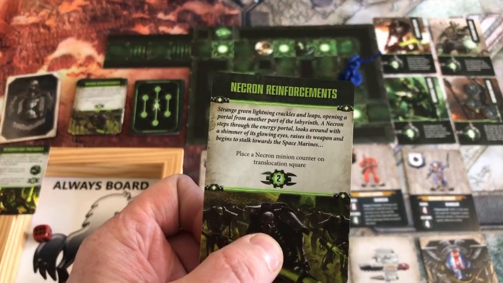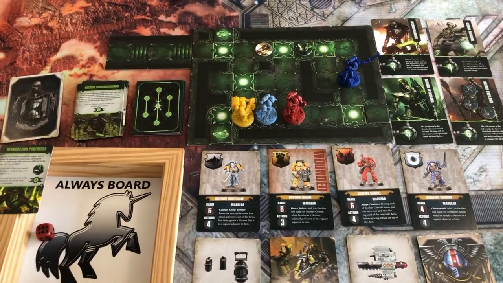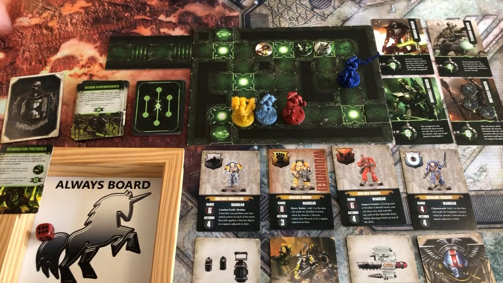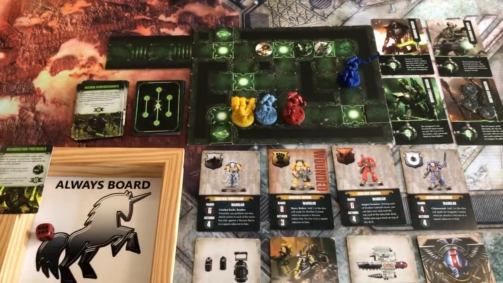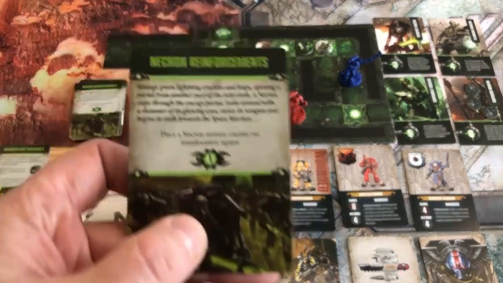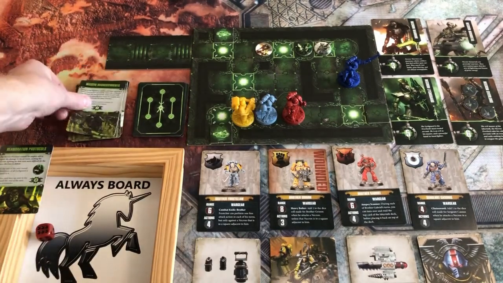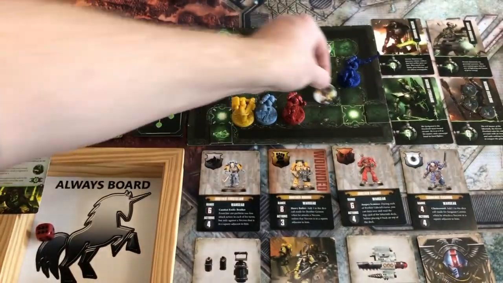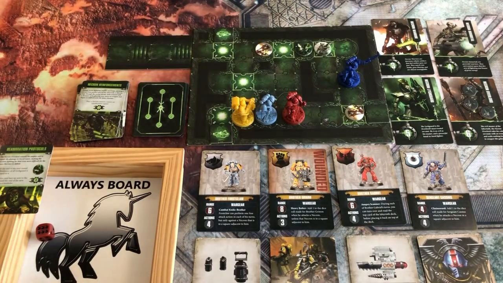Next, Necrons. Necron reinforcements on spawn point 2. Oh yeah, we knew that, because we all spexed. So we put 1 on spawn point 2, and that is it. It's an immortal. And then this will be a Necron one as well, and it is. Necron reinforcements. Place a Necron minion counter on Translocation Square 1. Luckily, we just cleared out Translocation Square 1, so worse things could have happened. But now watch as we drop a Lich Guard on there who refuses to die for the rest of the game. Oh no! My luck is really holding out at the moment. But that is the end of the round.